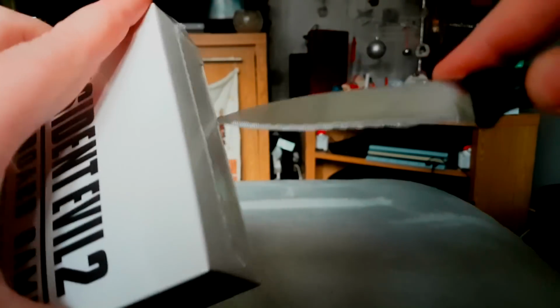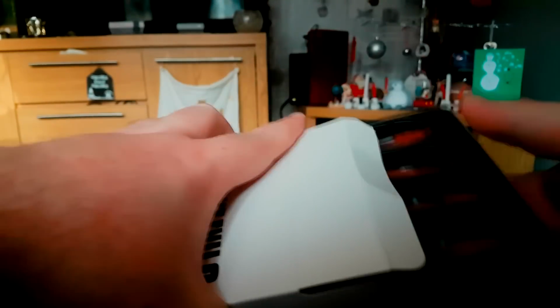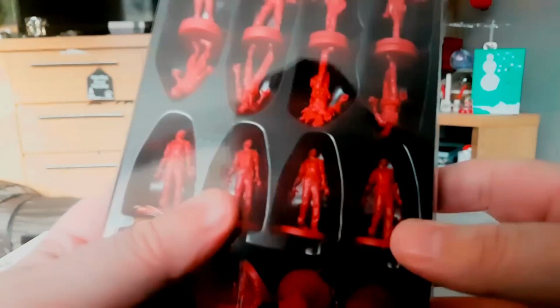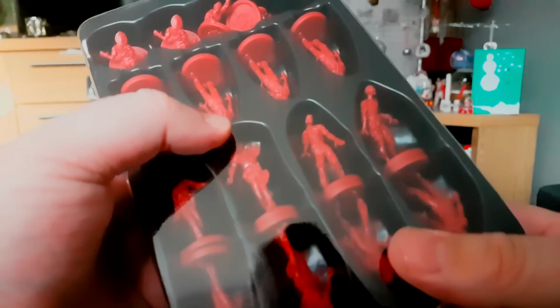And now we've got the monster box. Monster mash. It was a monster mash. Again, no nails coming into play. Good job, upper strength, to take off that cellophane. Cool. So, got some extra zombies here. Burnt zombies.